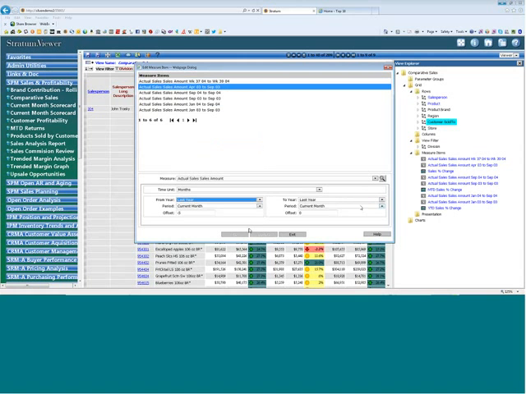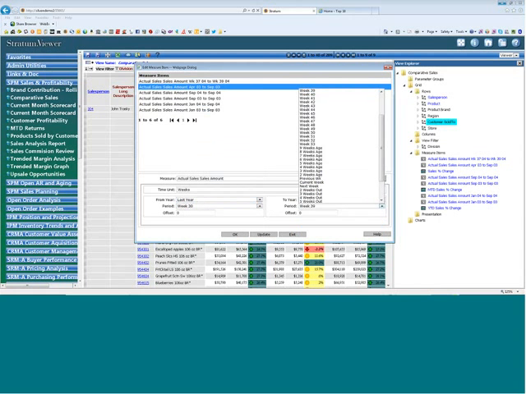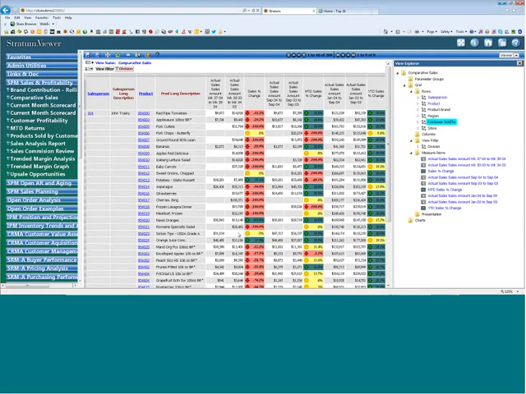So here, when I look at last year, I'm going to look at weeks as well, and I need to offset this. I don't want it to be the same set of weeks that I'm looking at this year. So I'm going to go ahead and back this up and say instead of week 37 through 39, I'm going to look at week 30 through 34, because that's the same conceptual time, whether it's because of a holiday season or whether it is a promotion that I ran in different periods of time. So I can begin to compare different periods of time very easily in Stratum and see how that works.